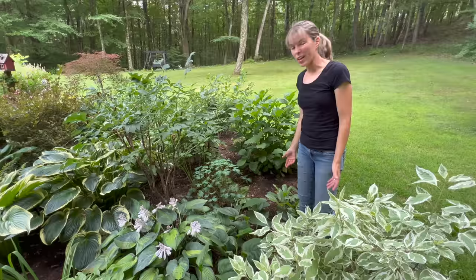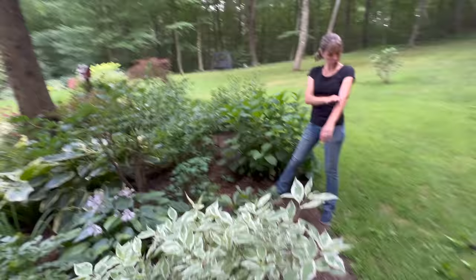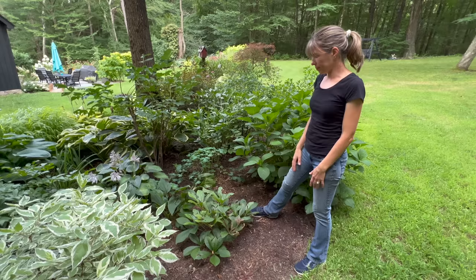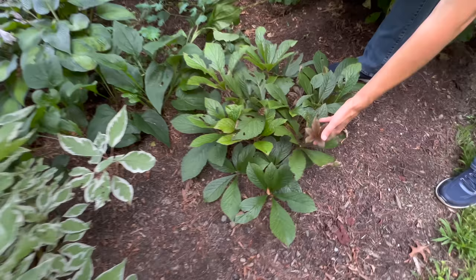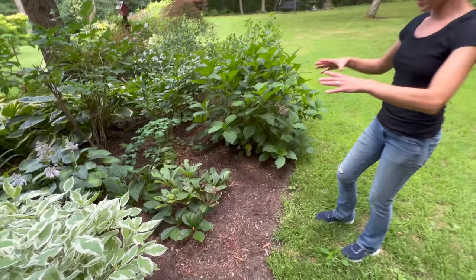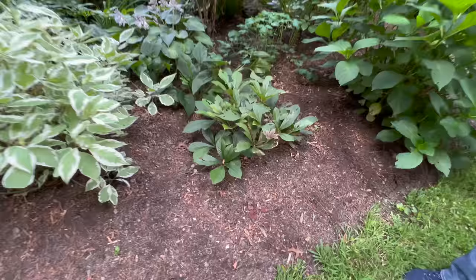They never bloomed apparently - they're just putting out leaves. They're in the shade so I might have to move them. Those are massive leaves - I grew those from seed and collected the seeds from my garden, so who knows what I created. This is Bronze Peacock - this is the rodgers flower, and this is what the foliage color should look like if it gets enough sun. It's pretty shady back here so it's starting to spread and getting new foliage, but I hope it turns bronzy.